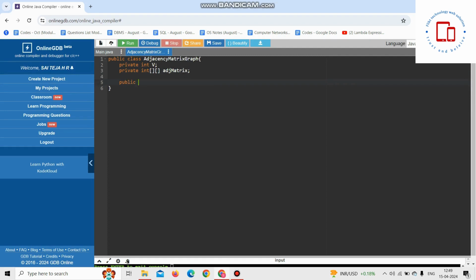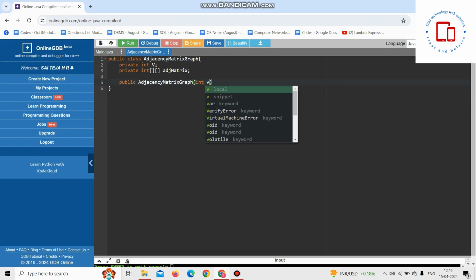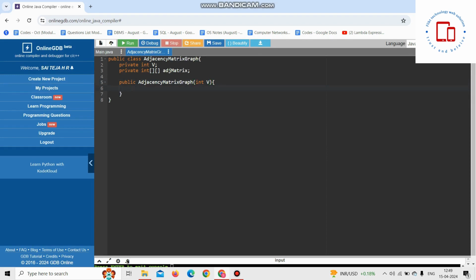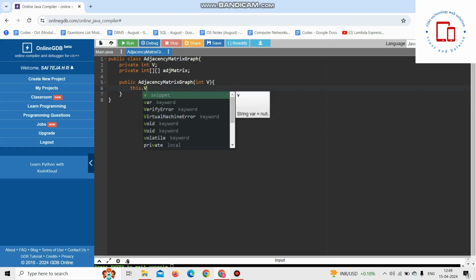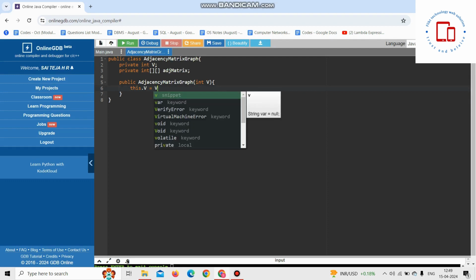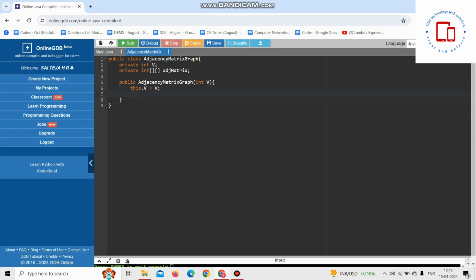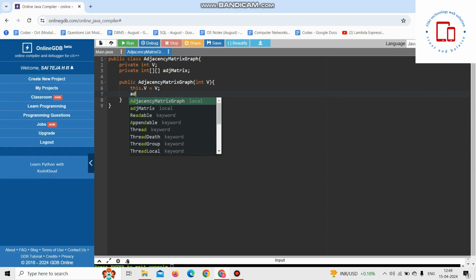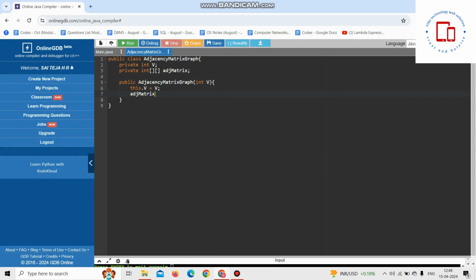Next, public AdjacencyMatrixGraph(int V). this.V = V; adjMatrix = new int[V][V].